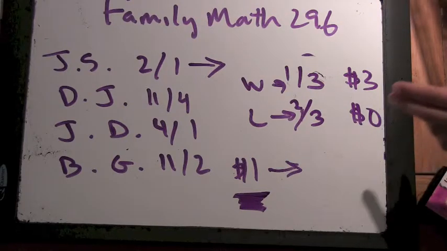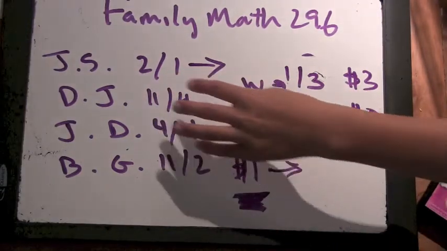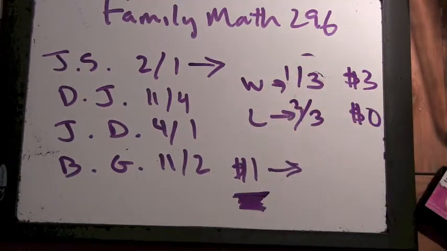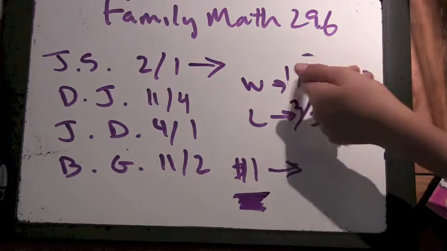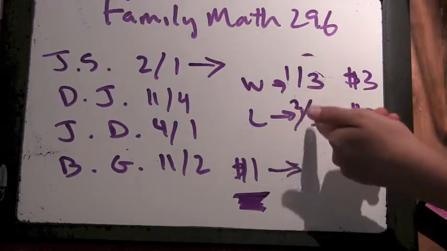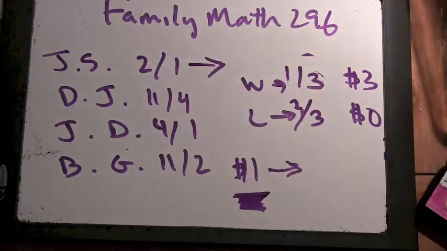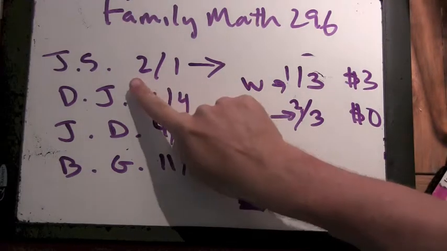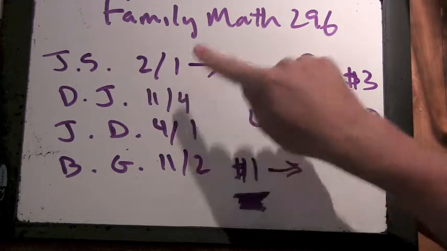So this is the winning probability and the losing probability. I couldn't see what you were pointing at. What's the winning one? So you win 1/3 of the time. That's where the 1 comes from. And you lose 2/3 of the time. So that's where the 2 comes from. Interesting. So you lose twice for every time you win once.